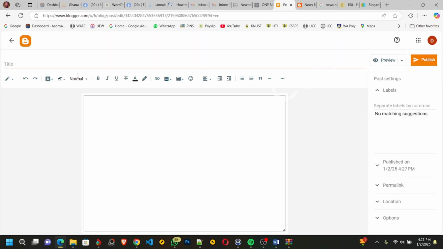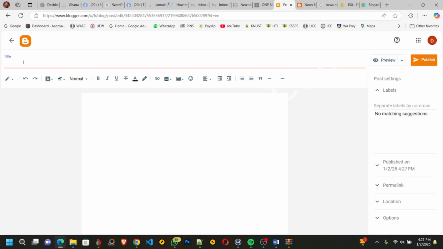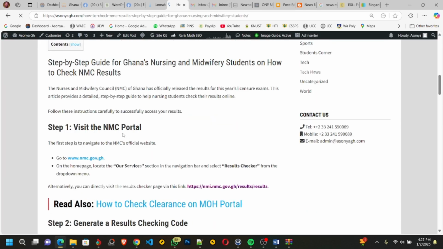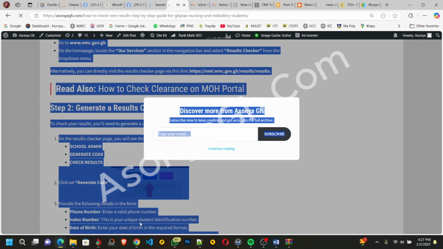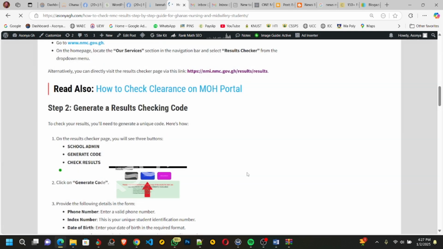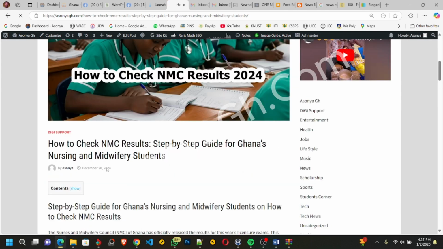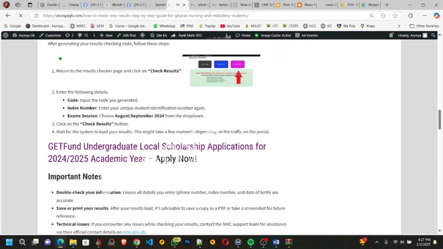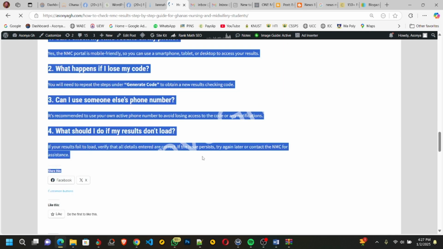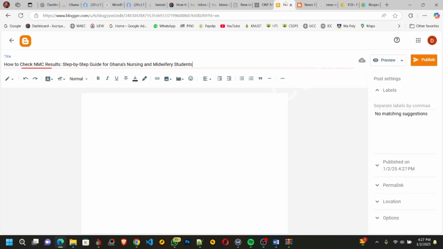Click on it. With this one, you see the interface. This is how it appears. So this is where you put the heading. Put the heading here. Then you go back, copy. I'm just going to copy everything. I can't copy everything because this has pictures and things, but since we are doing a demo, I'll just copy this, go to our Blogger.